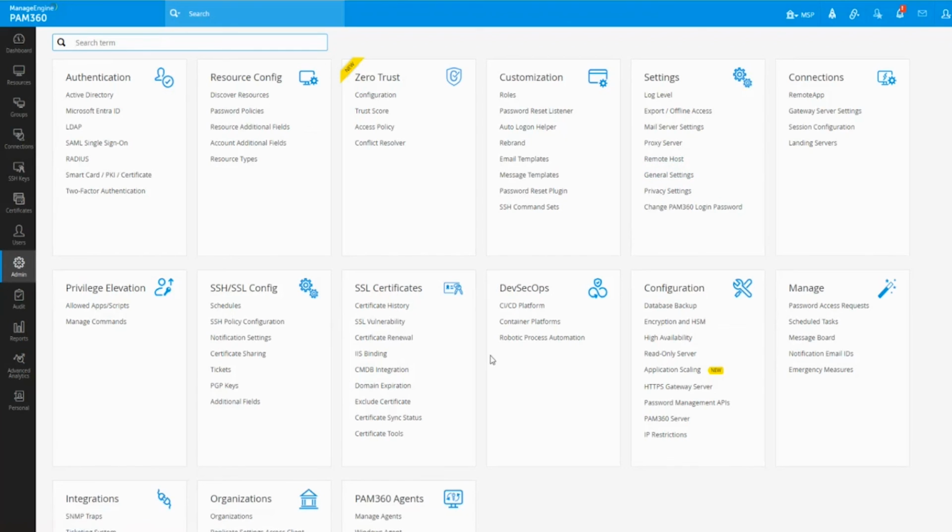And based on that, you can associate it to the particular resource and then you can do password reset. Apart from this, the solution can also create a sequence or automate events post password rotation. It will allow you to carry out certain tasks by invoking scripts and executables. One such is a password reset listener. So multiple follow-up actions can be done using password reset listeners.